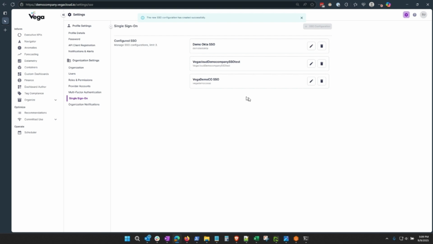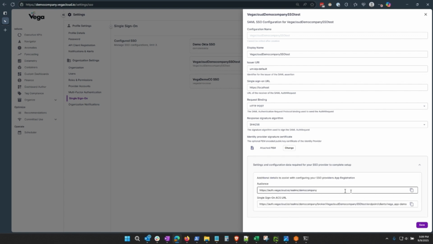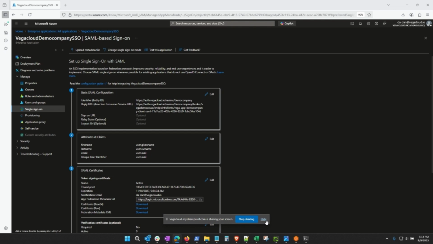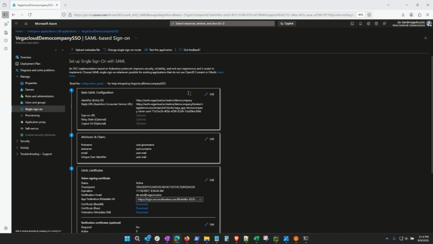Once you've created the config, go ahead and drill back into it. Now we're going to go ahead and reveal the bottom section. That information from the PEM will be able to help us finish the configuration. So we'll go ahead and copy both those values. All right, once you've got those 2 values, we're going to move back to Azure, back into the single sign-on for our app, and you're going to edit the basic SAML configuration, replacing the first 2 items with the items that we got from the portal.